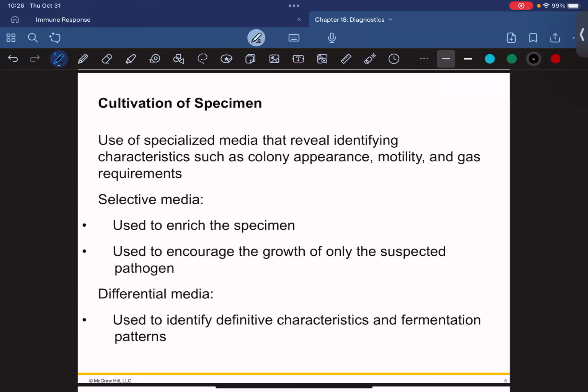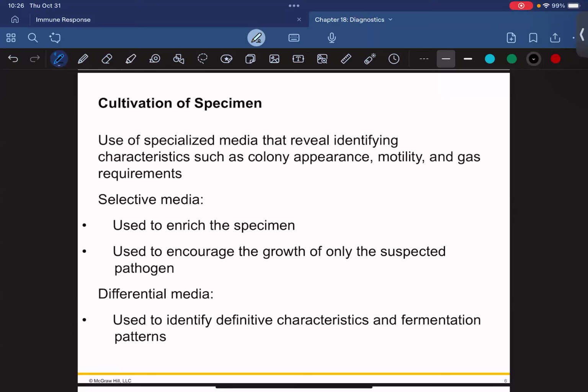So anyway, sometimes when we collect our microbial specimens, typically you're going to have an idea, not always, of course, but typically you're going to have an idea of what you think is going on with that patient. They come in with an infection in their skin. They've got a boil going on that hasn't been clearing up and it's been there for a long time. You might suspect MRSA, right? That's pretty typical suspicion.